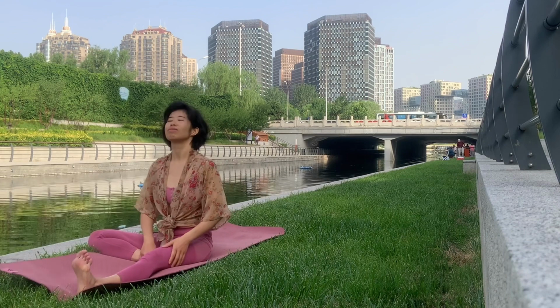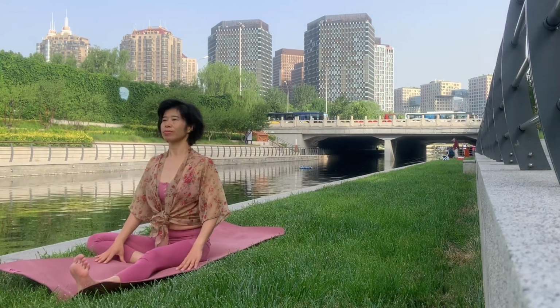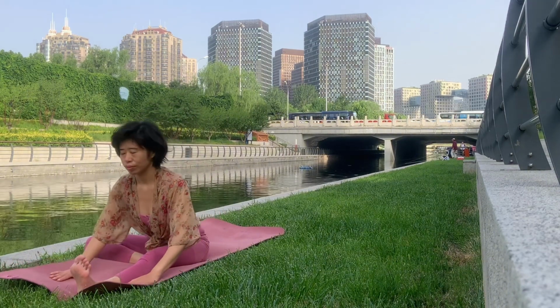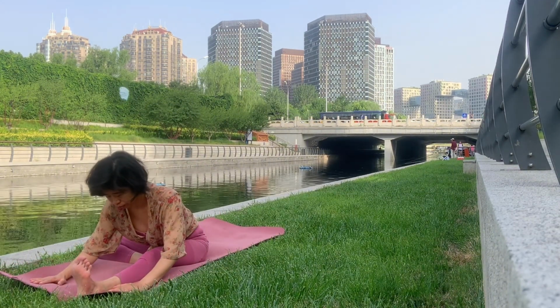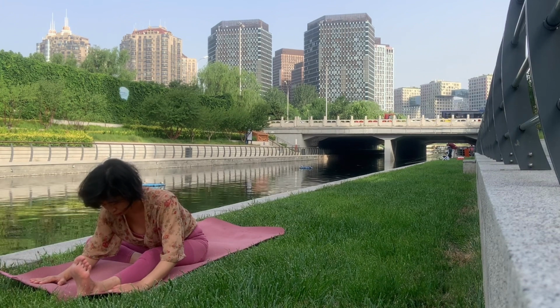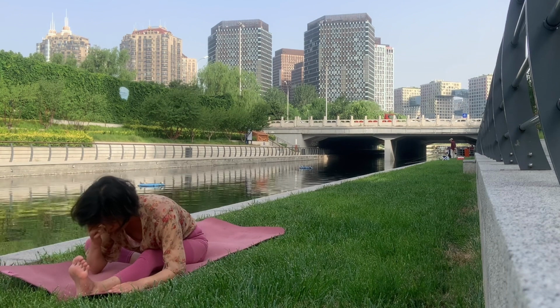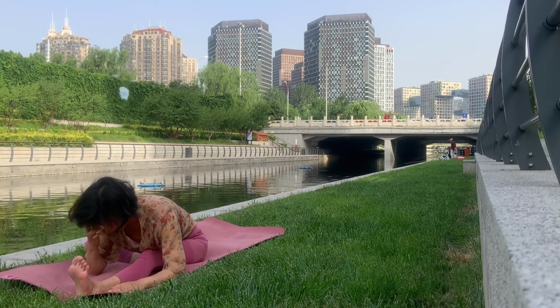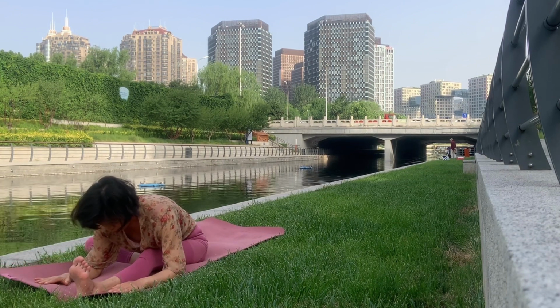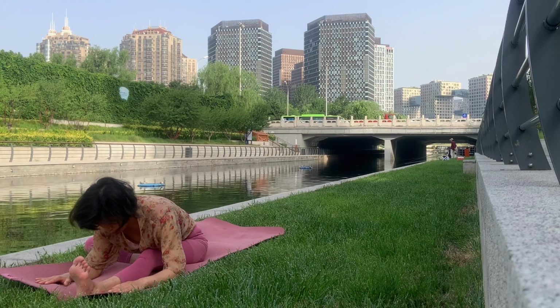Next inhale, come back up, and we're gonna do one leg fold forward on the left side. So left leg straighten. Bring your heart center down, the right knee bend, the right foot is in the inner thigh. Fold forward. Can bend your knees, nobody's gonna judge you as long as you don't judge yourself. Flex the toes.